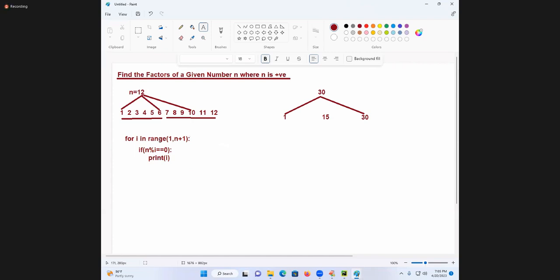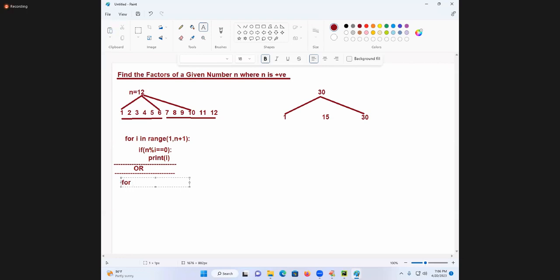For every number, a factor is itself. But factors means what? Other numbers you need to take. So this takes a lot of time. We don't want to go for this type of process. Every number is being checked, and it is a time-consuming process. How do you overcome that? If you are intelligent, tell me. I will take the same logic.